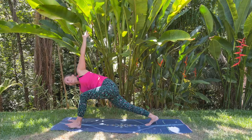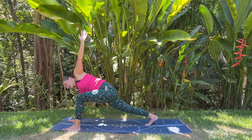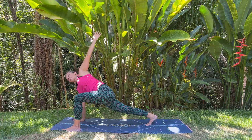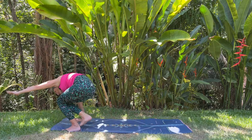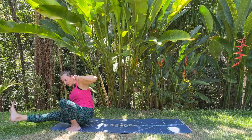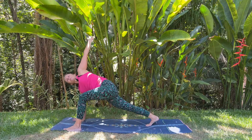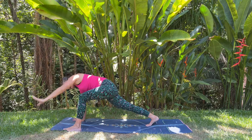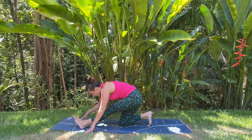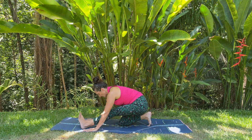Transition here is that kick through. So create some space at the front of the mat, maybe moving the left foot slightly to the left, the right hand slightly to the right, bringing the awareness to the back foot, the right foot, bringing it through, pulling this left elbow back, and then we go back to the twist. Hand comes down, back knee comes down, half split. Left leg is forward, tipping from the hip crease.